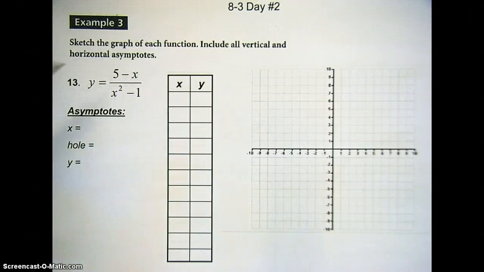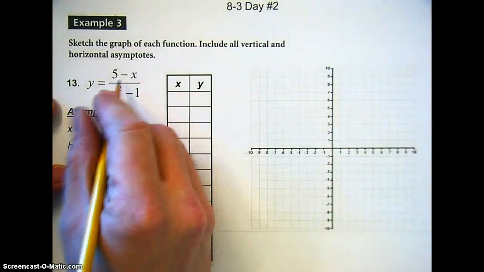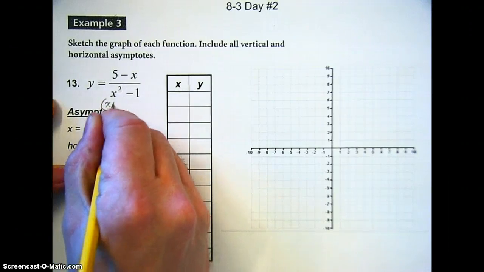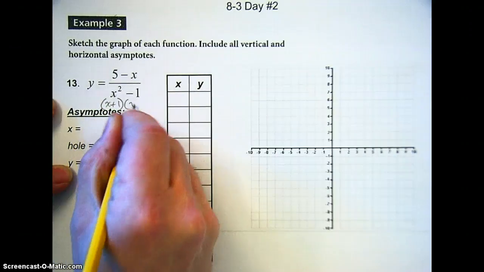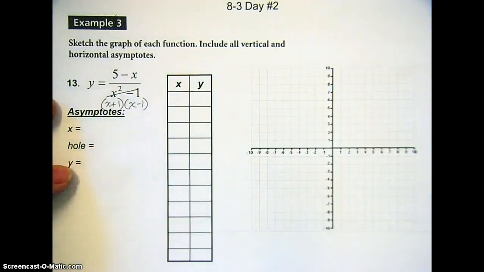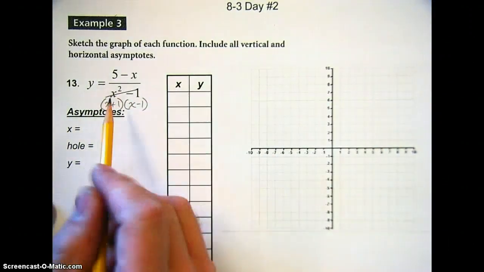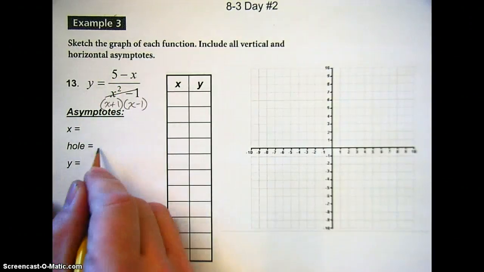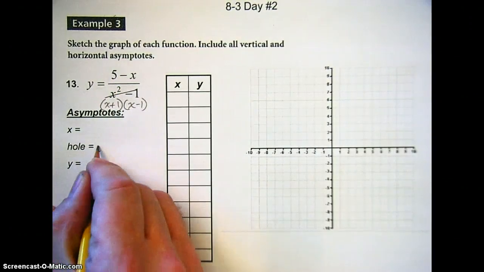All right. So, right now I want you to try to factor and reduce if you can. Okay? You get about 15 seconds to do that. Okay, so we factor. The bottom becomes? X minus 1. X plus 1. Good. X minus 1. Good. X plus 1, X minus 1. Okay? We reduce that. And can we cancel anything on the top? No. So in terms of holes, do we have any? No. None. All right.